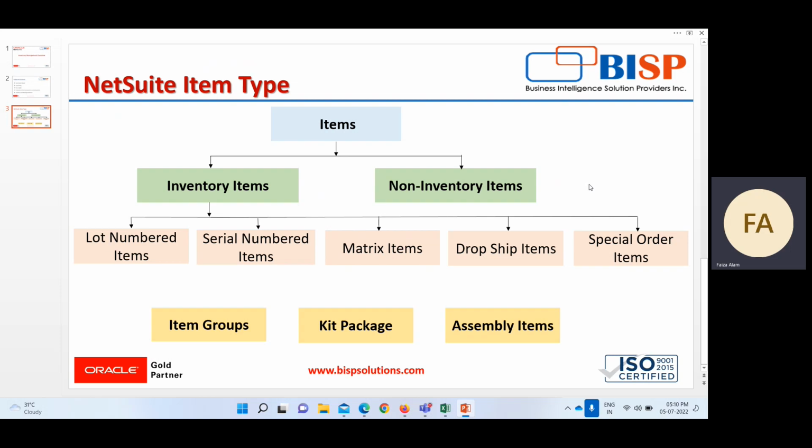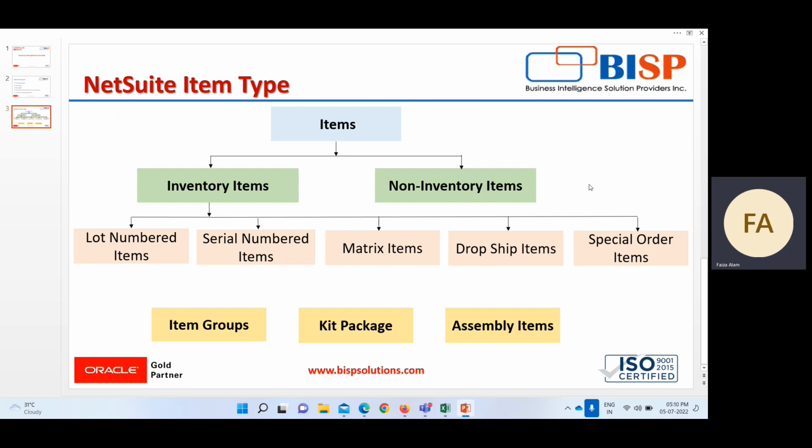So these are all the clustering or grouping item records that are used to assemble or package several items into one unit. Like if I talk about the kit package, here various components are gathered, and they are put into a group, or a kit, I would say, and that falls under the category of kit package. These item groups, kit package, and assembly items come under the grouping item category, but there are slight differences between these three. And if we talk about the assembly items, assembly items are the items that are used in the manufacturing process.